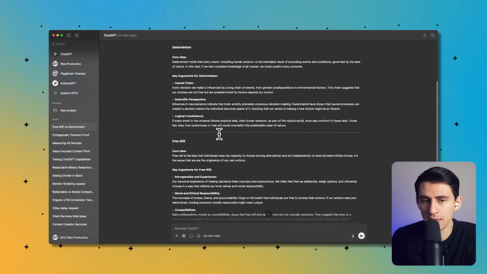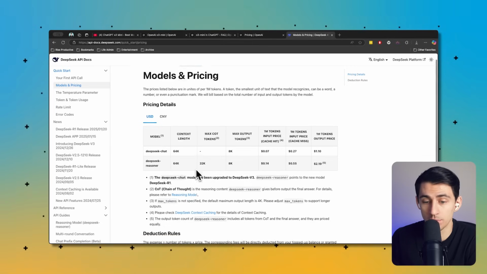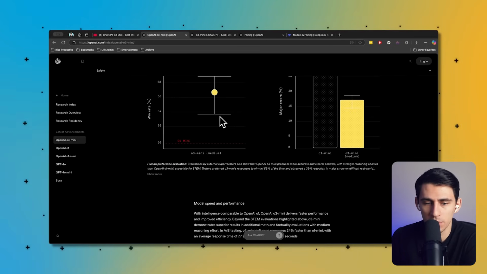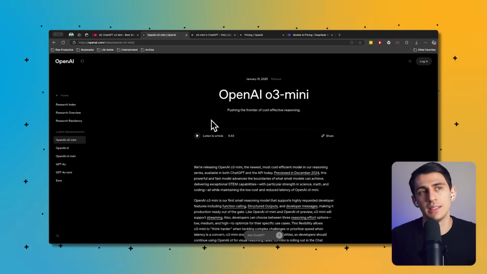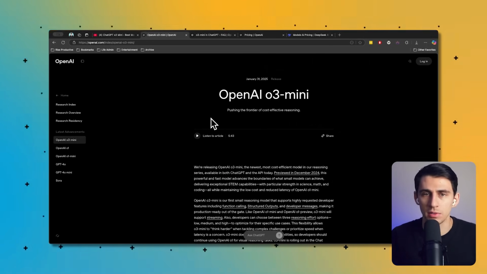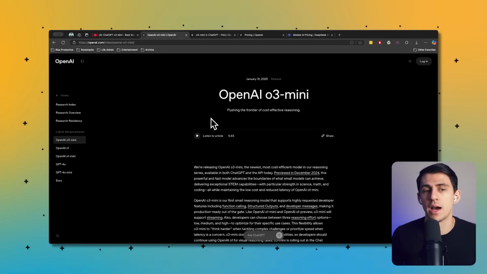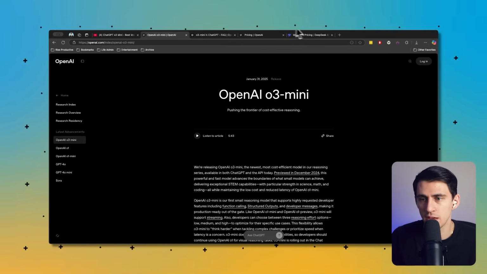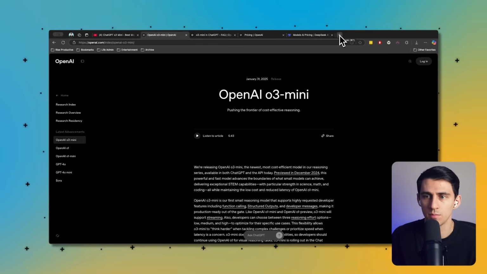And I don't know why you can't use the search in that capability, but I'm sure it'll get there. What I'm really excited to see is when those different capabilities are available, not only for us on the desktop app, but also ideally in the APIs, so we can have images and that kind of stuff supported. These reasoning models are going to give you long-winded responses. So if you're looking for more direct responses and more day-to-day tasks, you're still going to want to use the 4.0 model. But this kind of makes me think that you don't need the ChatGPT Pro plan.